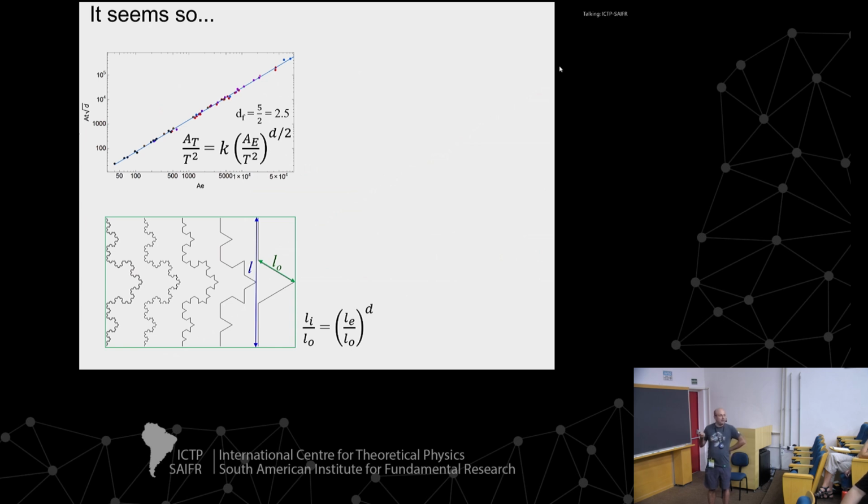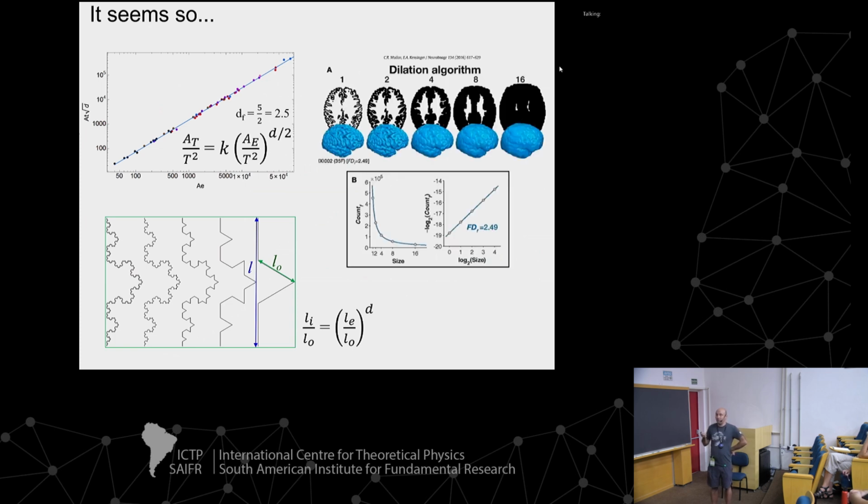Why divided by 2? Because these relate areas. So this exponent is going to be the fractal dimension divided by the topological dimension of these tiles. So if our cortices have this scaling law because of fractality, the fractal dimension should be 2.5. Well, empirically, a group measured the fractal dimension of a cortex using a box counting algorithm, slightly improved by making the box shrink and grow in clever ways. And they found a fractal dimension of 2.49. This is really cool, right? I mean, it suggests that we may be on the right track.